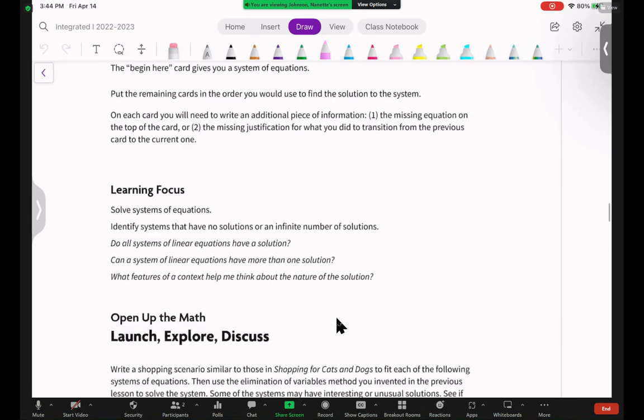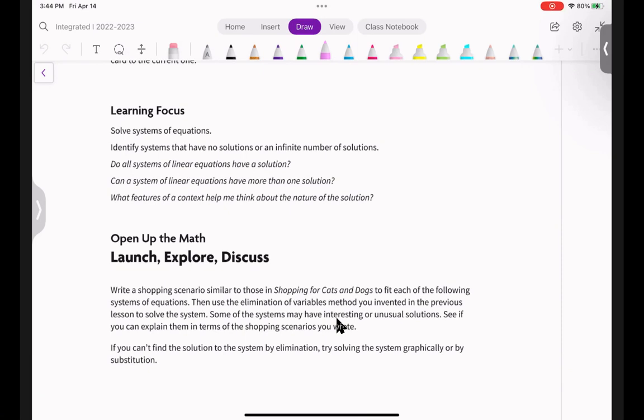Okay. So today you'll be able to solve systems of equations, identify systems that have no solutions or an infinite number of solutions, right? So no solutions, like you've seen equations with that. So there's a similar idea in systems, but infinite number of solutions, I think you've seen also. And so there's also a similar idea in terms of systems. If you haven't seen them, no big deal. I'll explain what it means and how it looks like on a graph.